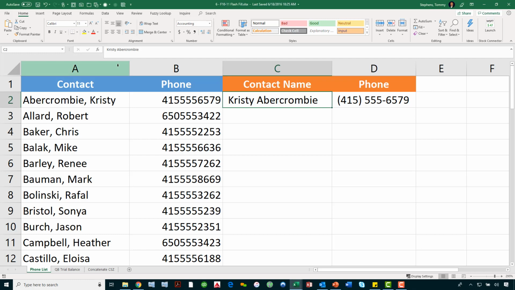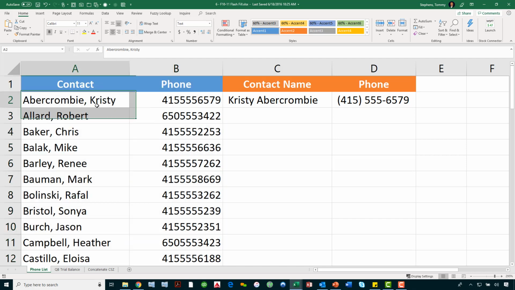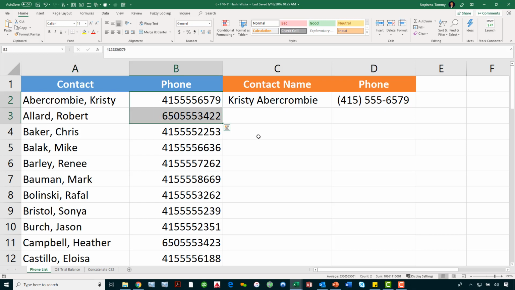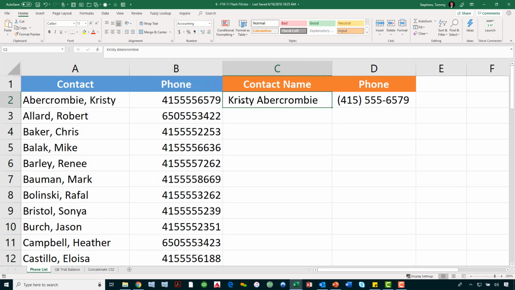In this first example, notice that in column A and column B, we have what appears to be a phone list, or at least the beginnings of a phone list. The data in column A is arranged last name, followed by a comma, followed by the first name, and then we have the unformatted phone numbers in column B. Now, for this list to be more useful, I would prefer to have the first name followed by the last name with no comma in between, and I would like the phone numbers to be properly formatted so that they're easier to read. I could transform the data in column A and column B rather quickly using several different methods, depending upon the volume of data that we're dealing with.